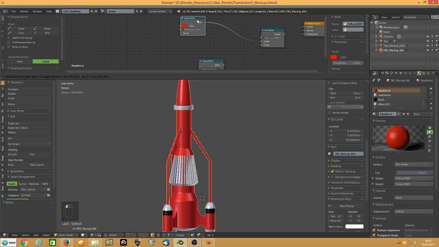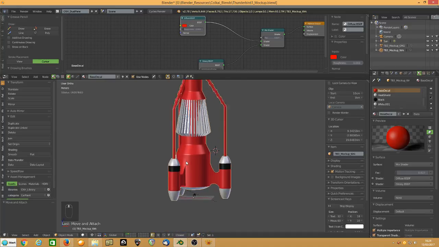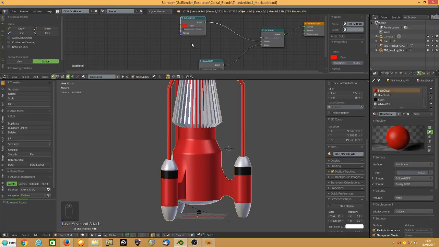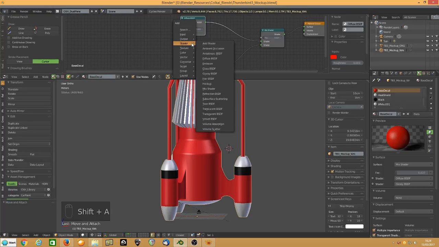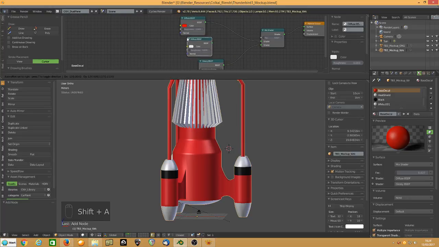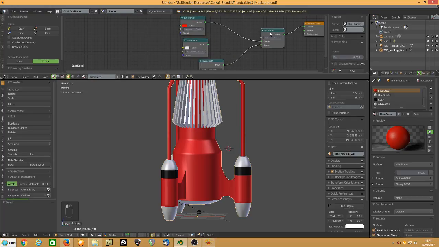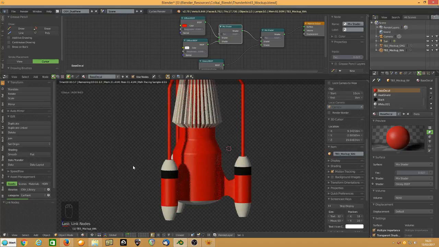So we could say if we take the base decal, we can add a diffuse. Mix in that. That.